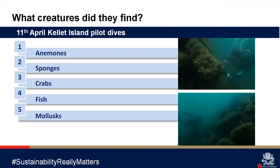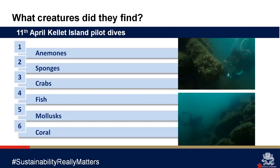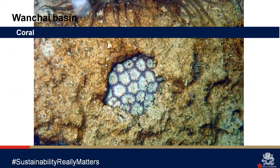And I think this might be one of the things that I'm the most excited about, because it raises a lot of questions and kind of asks, what should we do about all this? But the other category of creature that we found in the harbor was actually coral. So it wasn't a coronation coral. It wasn't the beautiful purple and green or orange. It wasn't that kind of coral, but indeed it was coral. So this coral, and please forgive the photo quality, this was my camera. This was not Valerie's super impressive rig. I found either a living or perhaps, I'm not sure how healthy it is, but I did find coral in the Wan Chai Basin.